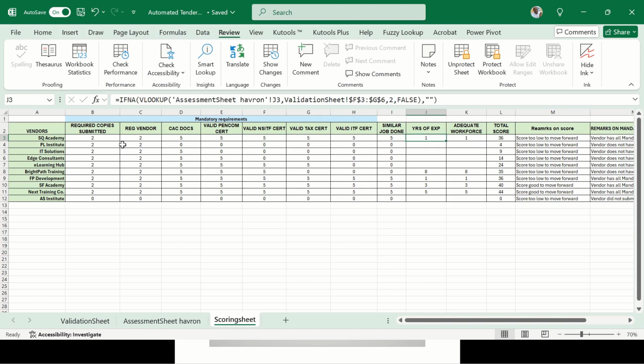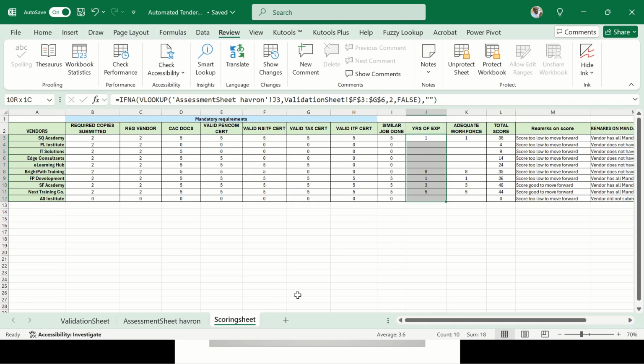Up to this point, here we use VLOOKUP. You can see on column J, we use a VLOOKUP. So it is looking at values from this assessment sheet. It's picking values here and cross-checking them on the validation sheet and then returning the values on the scoring sheet.